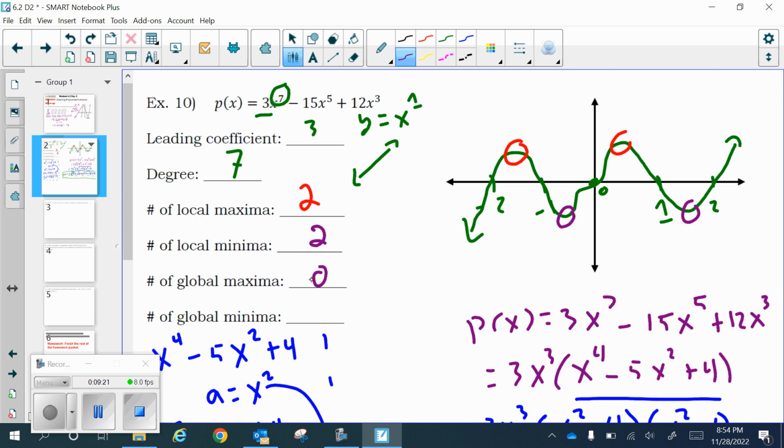And then I have 0 global maximums and 0 global minimums because this graph goes up forever and it goes down forever. Or in other words, any maximum number you give me, I can always give you another number bigger than it that's also on the graph. And same thing with the minimums. Any minimum value you try to give me, I can always give you another minimum value that's smaller than the value you gave me, because it's going up to infinity and going down to negative infinity. There are no global maximums or minimums.